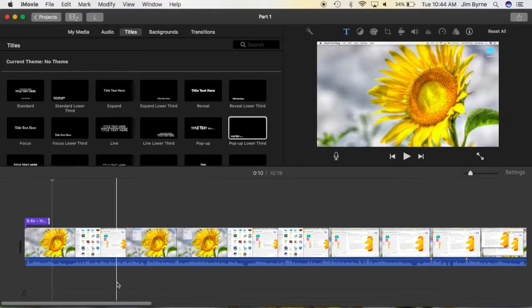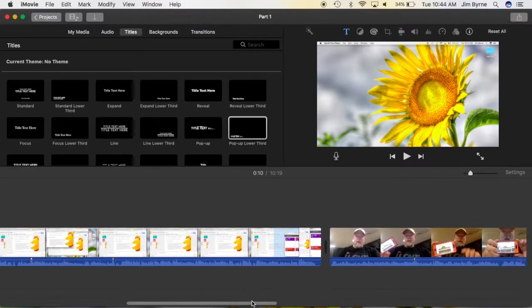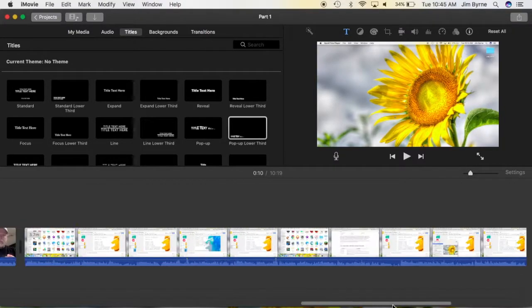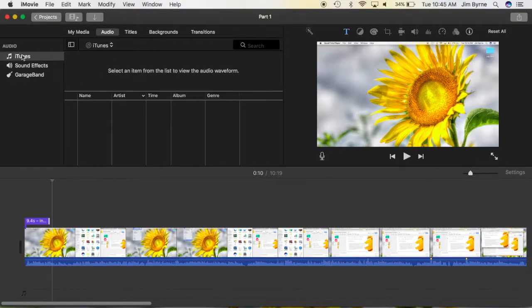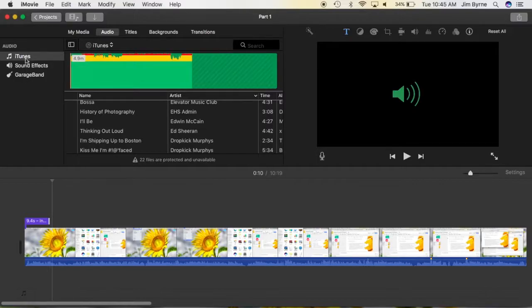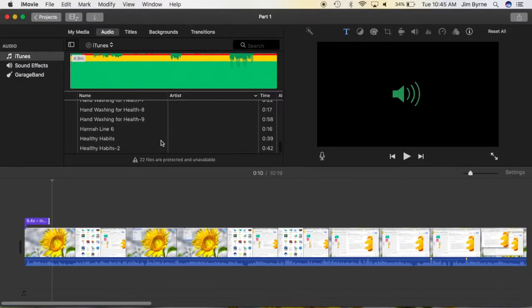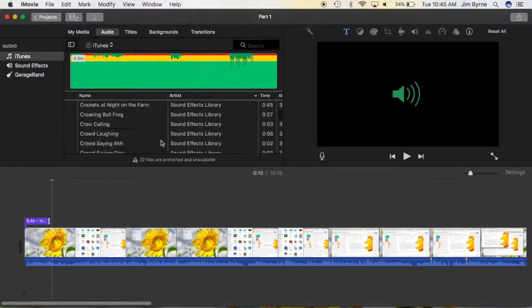Okay, so I showed you how to split the clip and how to remove content. The last thing I want to show you in regards to your media content is this account. When you set up your Mac, you're going to put in your iTunes information, and it actually will connect to your iTunes account. So over here you can actually put things onto your computer, but also, like I said, it connects to your iTunes account. So I have tons and tons of content in there, so I can use sound effects or songs or things like that.